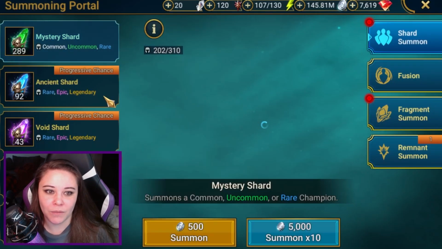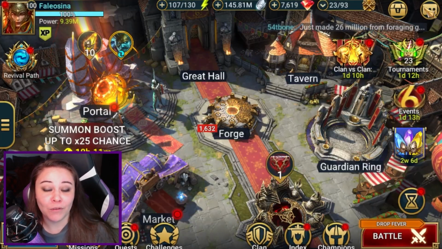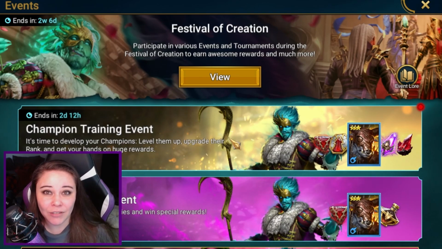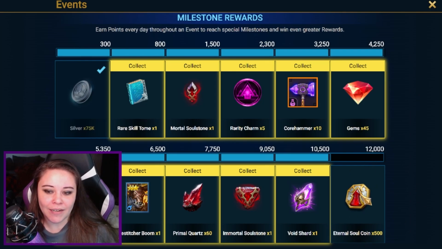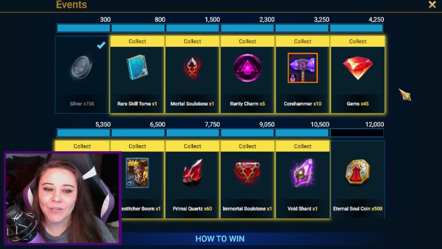We also used a bunch of mystery shards, but I wanted to use as many mystery shards as possible for my clan quest that I mentioned that I have. That said, we've only used the tavern. We haven't really done any campaign, and we were able to get all but the very last reward. And I'm going to be honest with you, I'm really tempted to just go run some campaign for a while. So this is where we're at.